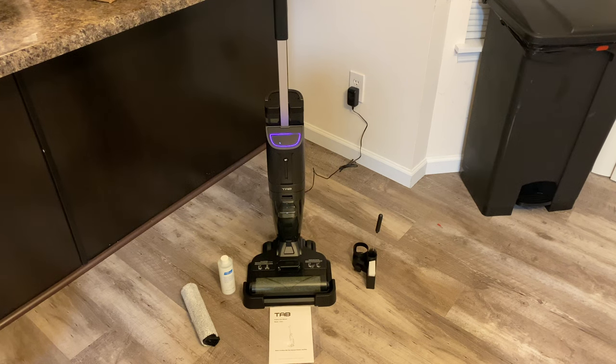So there's everything that comes straight out of the box. You get an extra roller, an extra air filter, a brush to help clean inside the system, some cleaning solution, and of course the base and the power plug. As you can see, it has a really nice LCD screen, and currently it is charging. It has some lights that go around as it's charging, which is pretty cool. Neat little touch to it.